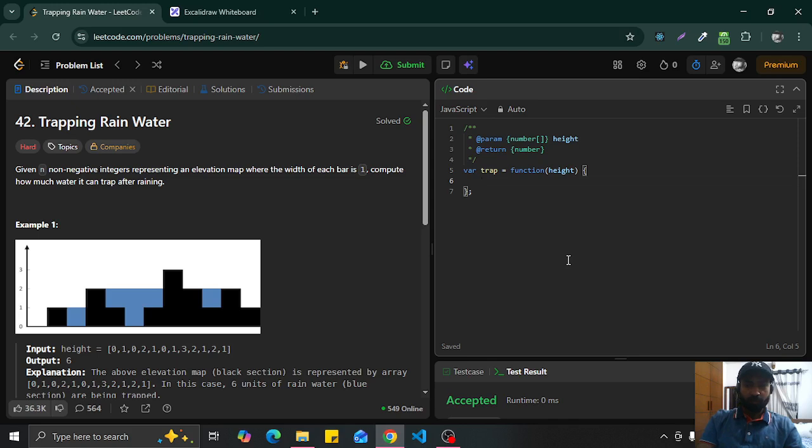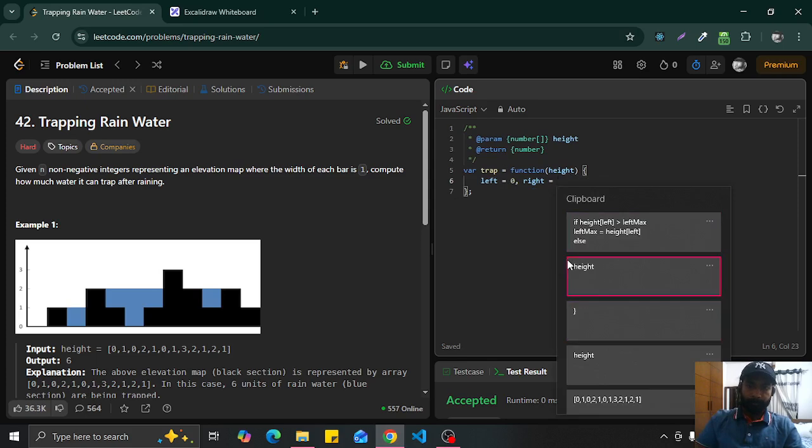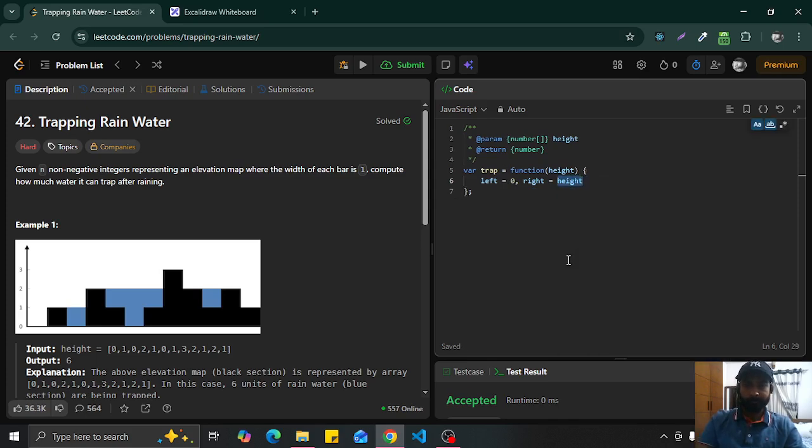Anyways, we are going to have a left equals 0 and right equals height dot length minus 1. Water is going to be 0, left max 0, and right max is 0, while left less than right.